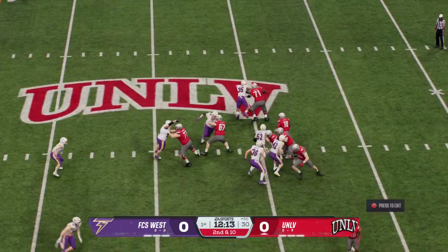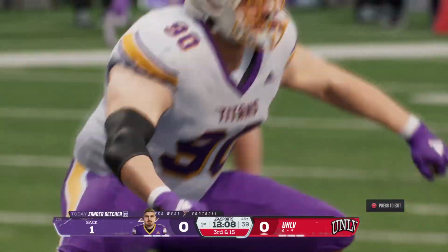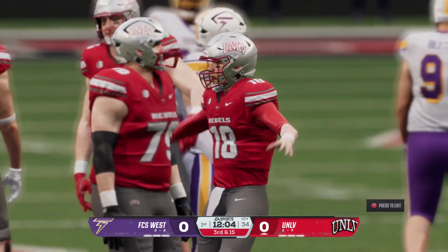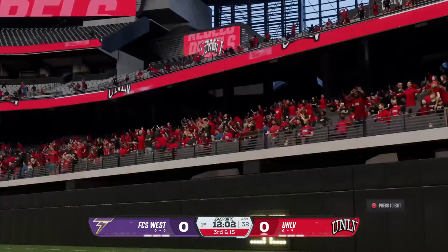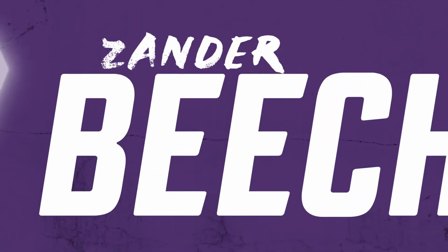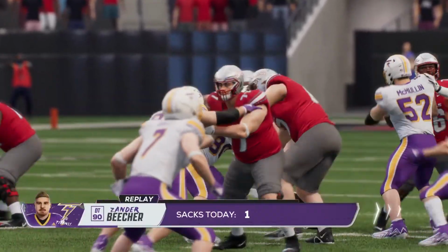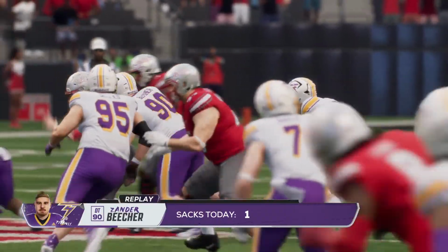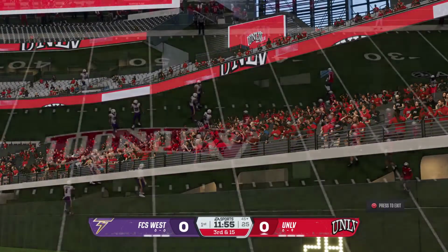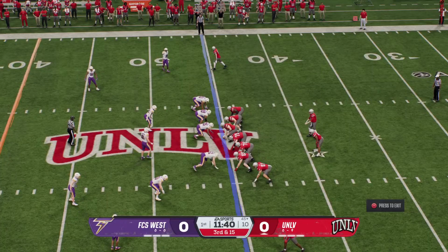Gonna look downfield again. Here's the Heat. And the Heat gets home. They knock him down back at the 45. Well, that defender just was better in his one-on-one on the pass rush. He does a great job beating the offensive lineman to get to the QB. Now a lot of work to do to move the chains, keep this drive alive after that earlier sack.